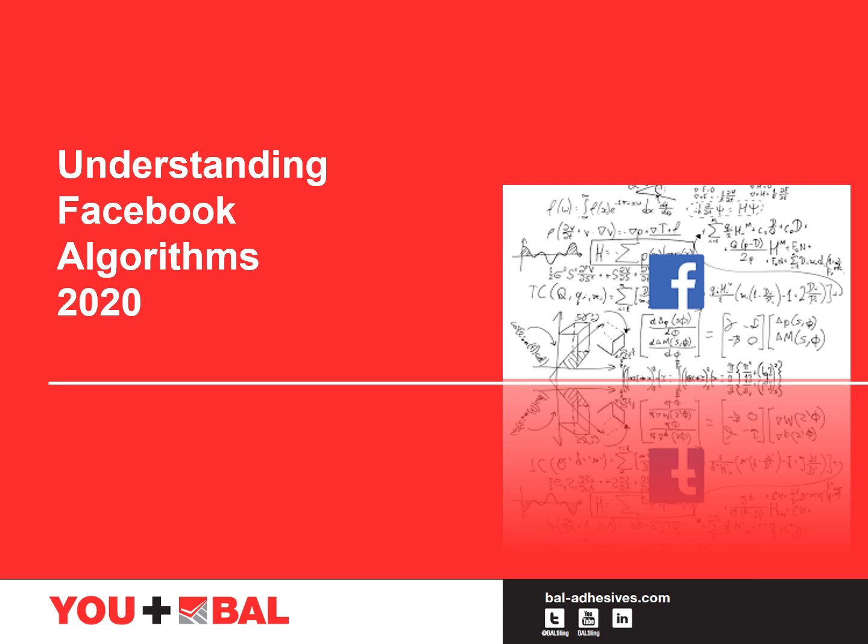So now we're going to touch on Facebook algorithms. Facebook algorithms have changed quite a lot in the last couple of years. If you don't know what an algorithm is, basically it's Facebook's big giant computer in the cloud. It looks at all your content, it ranks it in terms of relevancy, trust, etc., and then it gives it a score, and that determines where it appears in people's feeds.